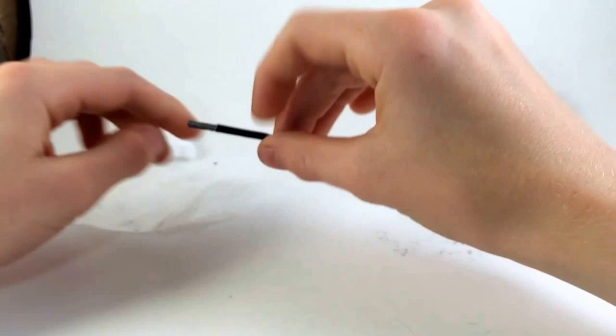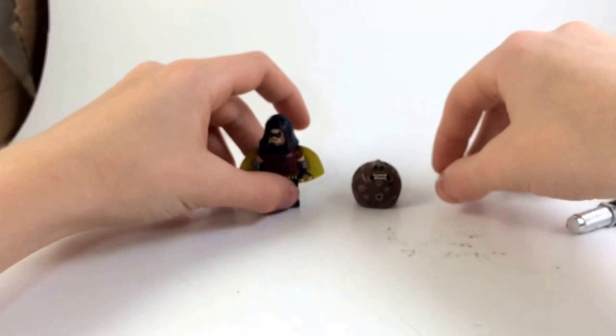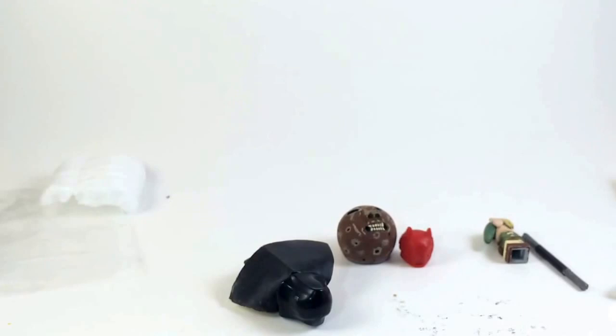Not sure. But that's all that I got from the package. And it's a pretty awesome package. Threw some stuff in there for me for my birthday. So thank you, Marco. But now I'm going to go through here and show you guys a bit more detailed look at all of these. So let's get into that.